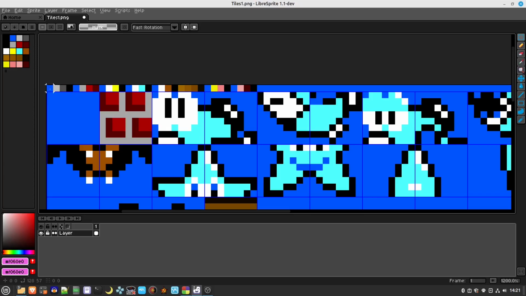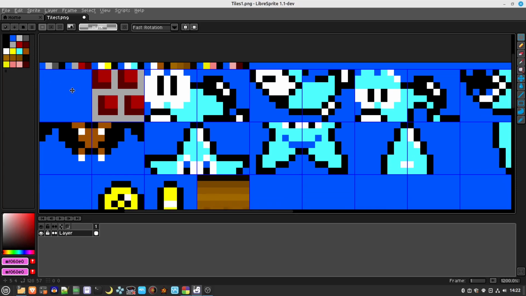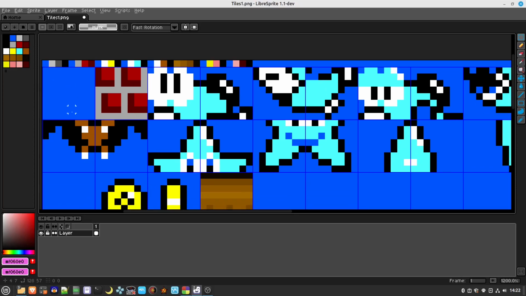Although I've put the first colour to blue on them all here, which is the background colour, on the Game Boy Color the first colour in the palette is always drawn still. So it's not actually the transparent colour.